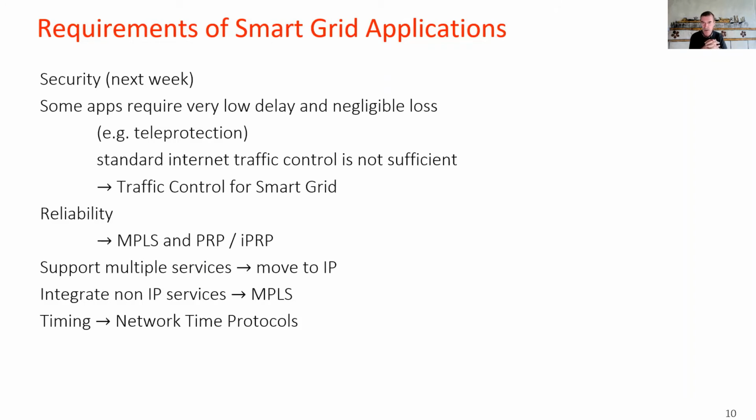Smart factories, for example, the new factory that builds the vaccines now in Switzerland, is completely automated, so it also has a network. And factories tend to act very quickly. If a robot somewhere is doing something, this action is not isolated, so it must do it because it has sensed that some condition required it to do this action now. So you have an orchestration that is real time, and the transfer times are similar to what we have seen in the smart grid, on the order of a few milliseconds.